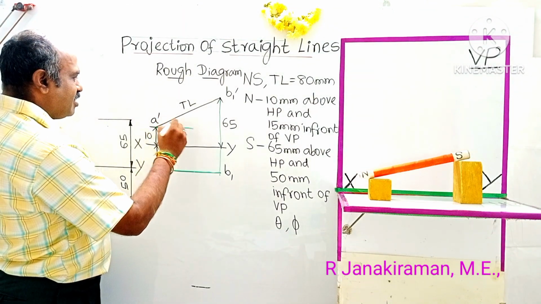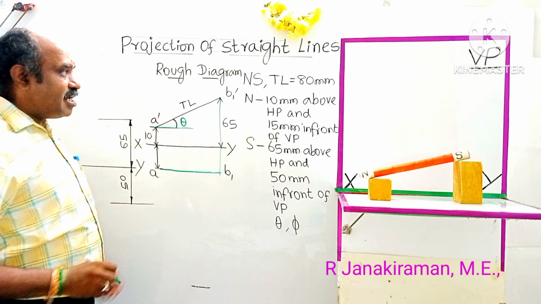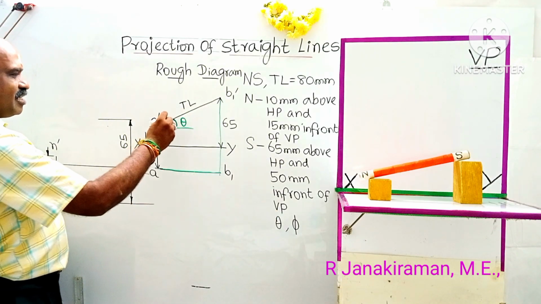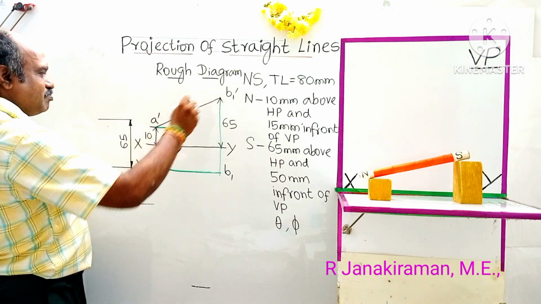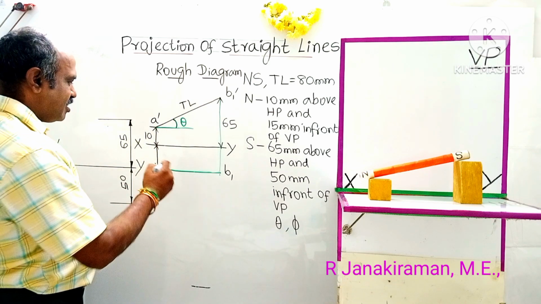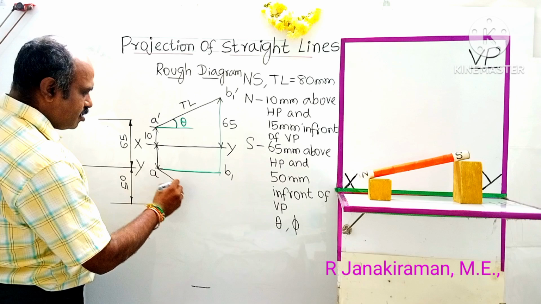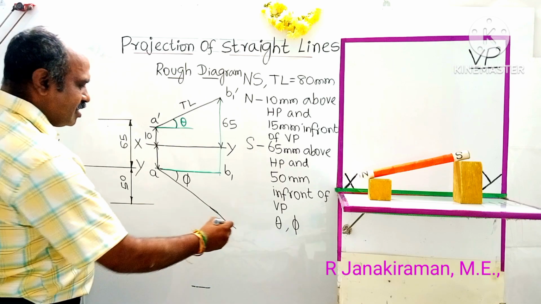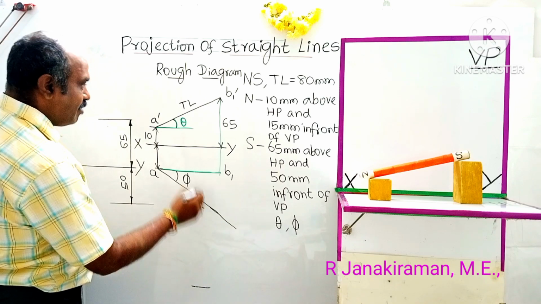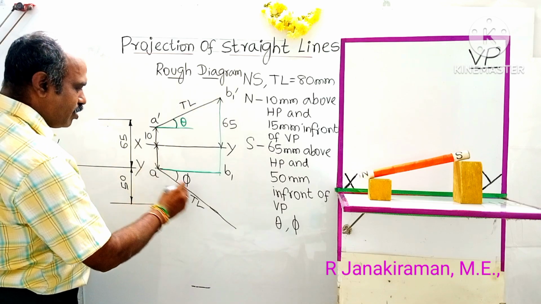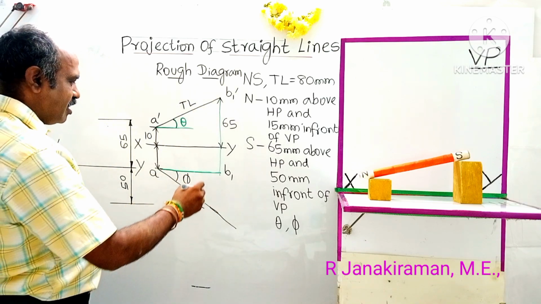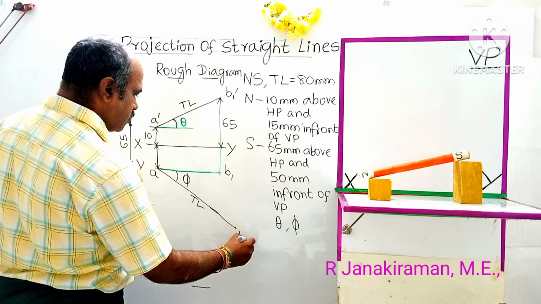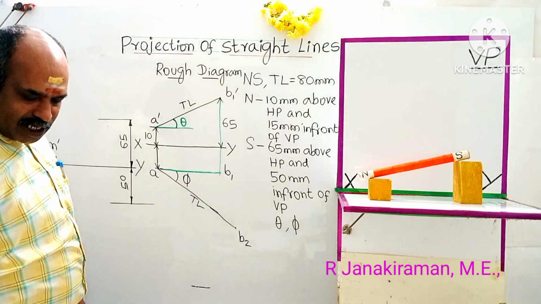Then, in the rough diagram, this angle is theta. Theta is not given in the question, but while drawing we will get it automatically. That is asked in the question. This is the line inclined to HP, that is, the true inclination with HP. Similarly, the line inclined to VP, which will come below the XY line. This angle may be marked as phi, the notation for true inclination with VP. This end point will have the true length, the same as this length, A dash B1 dash. This is the true length. Phi is the angle notation followed for inclination to VP. This end point may be marked as B2. The procedure is followed like this.